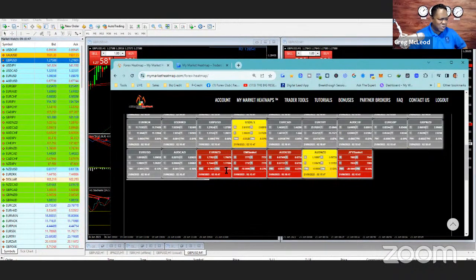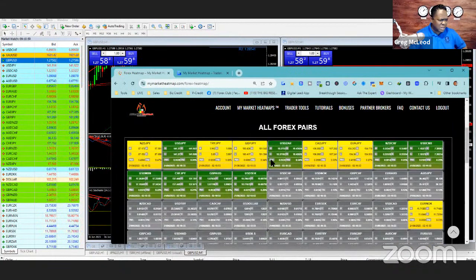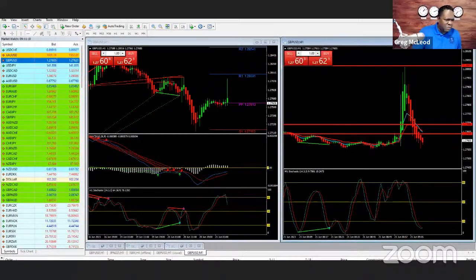And Euro Kiwi, which I took long last night, actually did really well. And now it's turning around. Okay, so we're seeing that the yen pairs are all in the green, especially Kiwi yen. And the pound actually, we just got this initial move higher. We're back to exactly where we were before the news, right? We were trading in this really tight range and basically broke out of the range, spiked up, spiked back down. And now we're holding that.